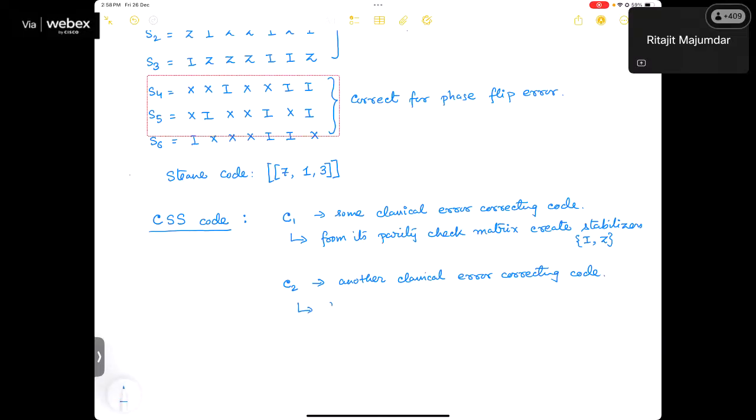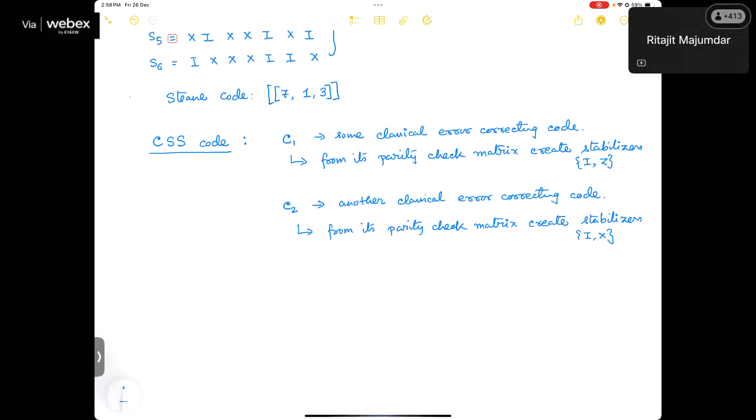And from its parity check matrix, create stabilizers using I and X.